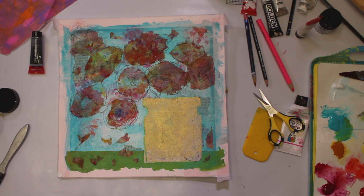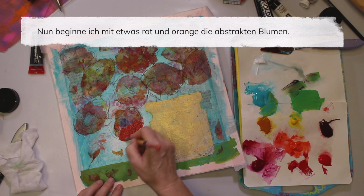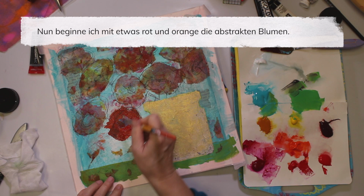So I did grab a little bit of the orange and a little bit of the red, and I'm gonna establish some flowers now. They are abstract, don't get me wrong here.